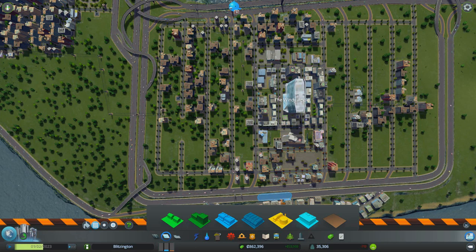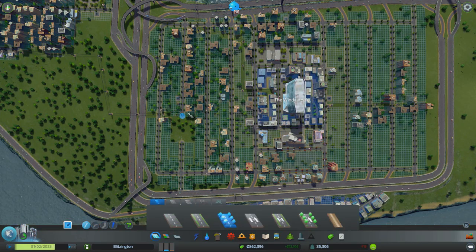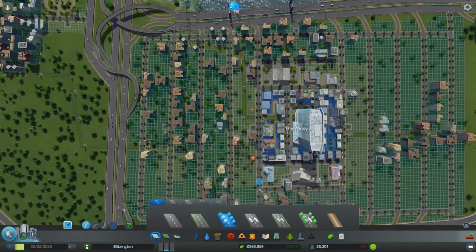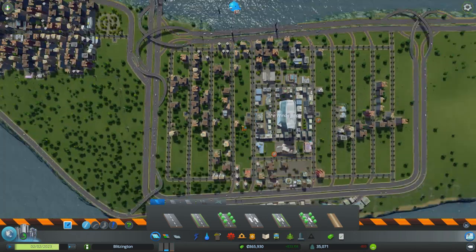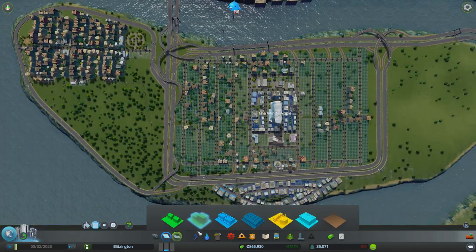I just deleted the road, didn't I? That's peachy keen. Okay. Oh, that's so ugly. Whatever. Good enough. And then we can delete this and that and that and that and that. And then that one can stay. We'll leave that one. Okay, let's go back to the zoning.